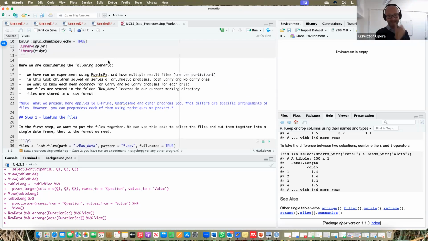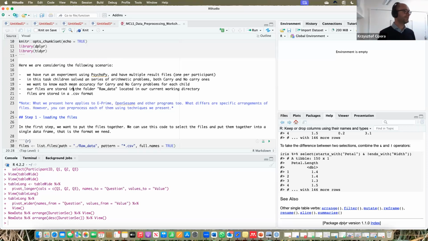Now imagine another scenario. Before, we had a Qualtrics study, a questionnaire, participants responded to some questions, and then we wanted to be ready to run some correlations on it. This is another story. We have an experiment that we ran in PsychoPy, and we have multiple result files, one file per participant. In this task, children solved a series of arithmetic problems, some of them carry problems, some of them non-carry problems.